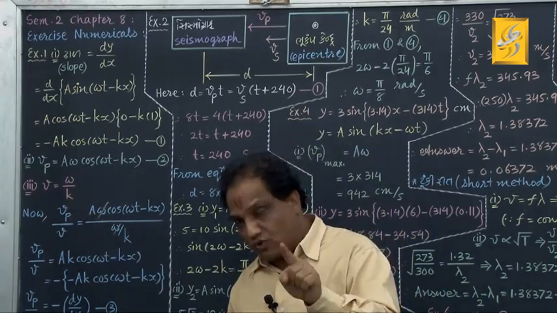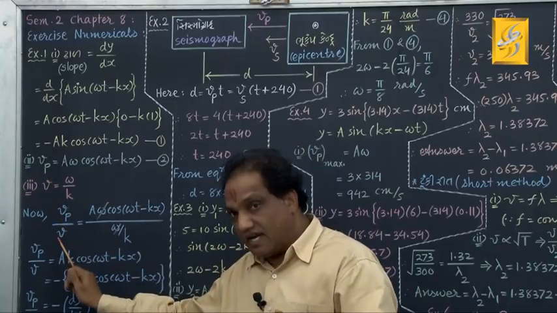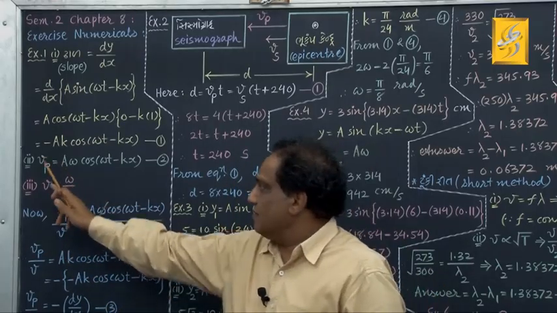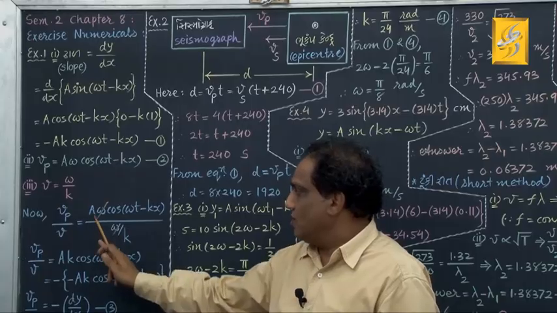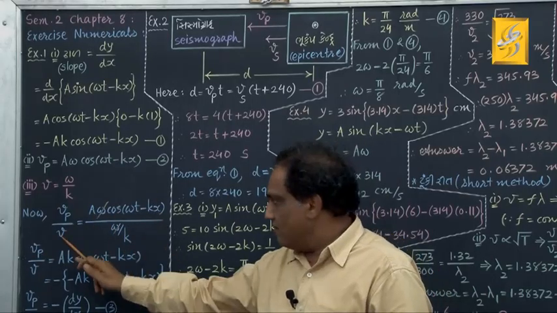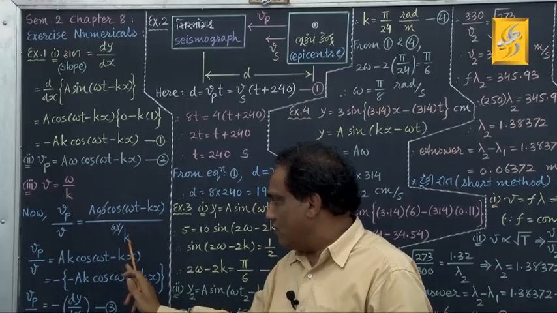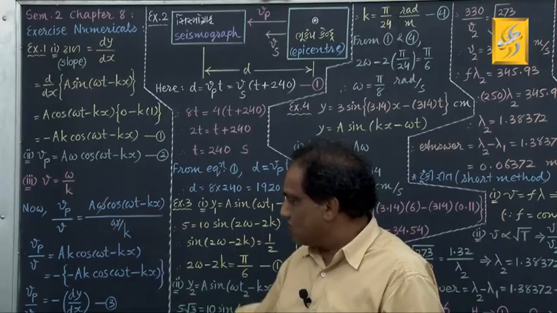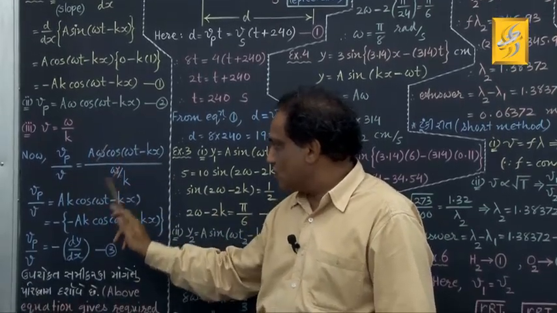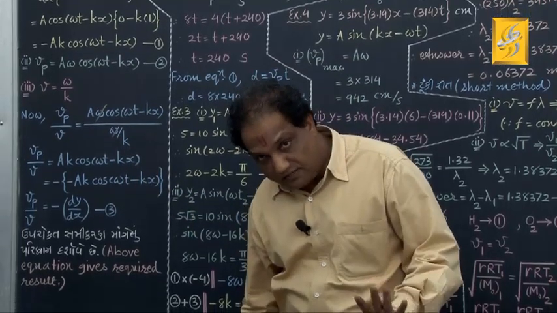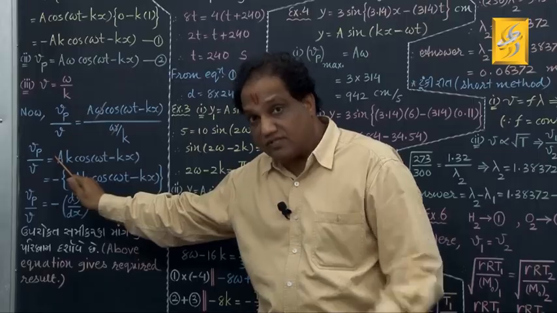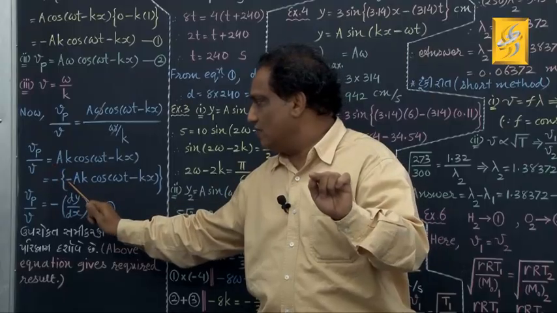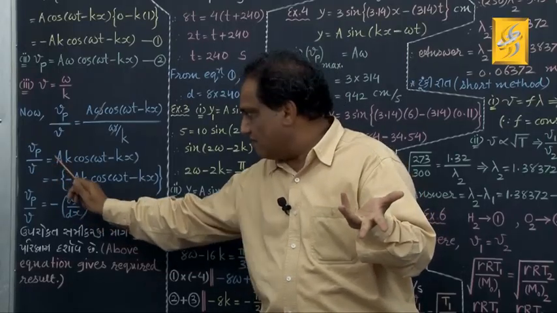Now they have asked one ratio, Vp upon v, that is ratio of velocity of oscillation of particle to the wave velocity. Vp is a omega cos(omega t minus kx) upon v. V is omega upon k. Now this omega will cancel. Denominator will become numerator. So it is a into k into cos(omega t minus kx). Simple. Now this right hand side is with plus sign. Here you can think of plus sign, but instead of that plus, I am writing minus into minus. Minus into minus will become plus.